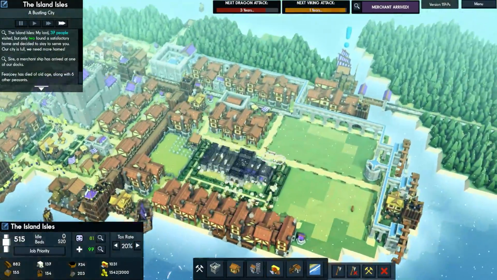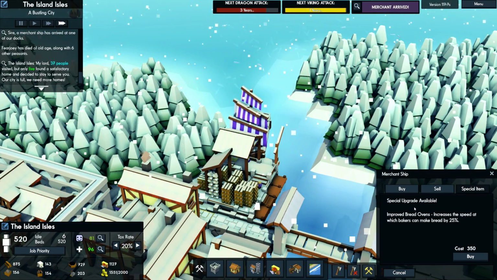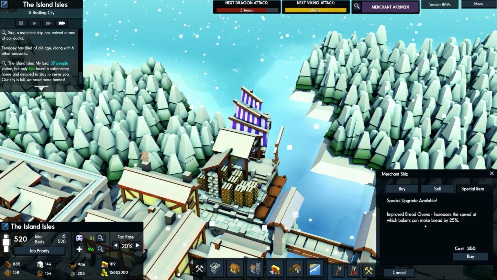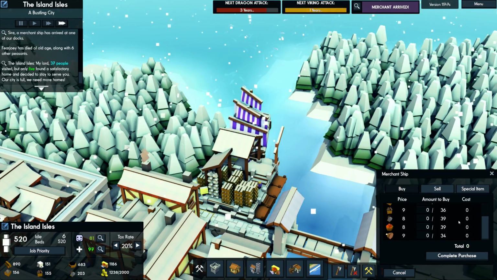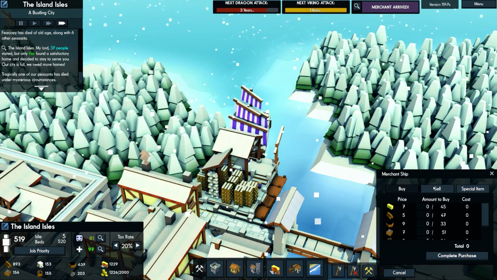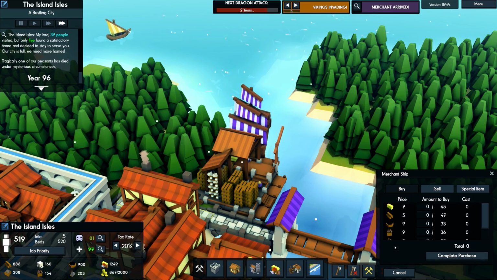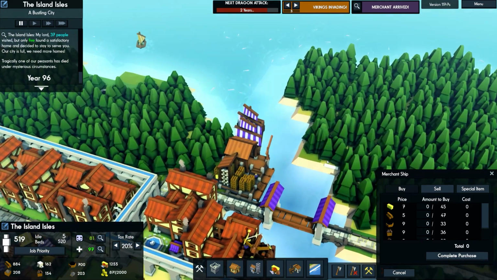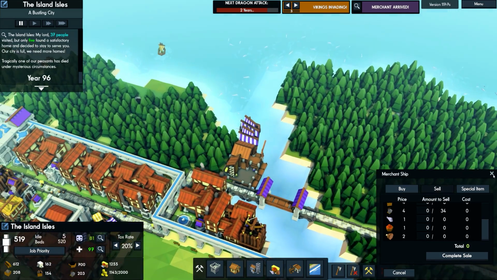Anyway, the merchant has arrived, this time at the other dock, the newer dock. Special item is upgrade available. Improved bread ovens increase the speed at which the bakers can make bread by 25%. We will purchase that. That's a very good upgrade. In terms of stuff that they have that we want, that is nothing. Although, there's Vikings again. We'll take all of the stone because we can. And we will sell all of the wood that we have, and that's pretty much about it.